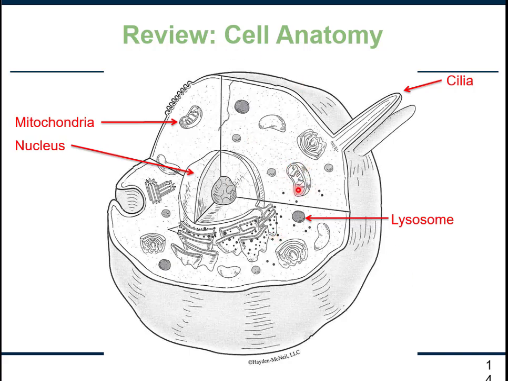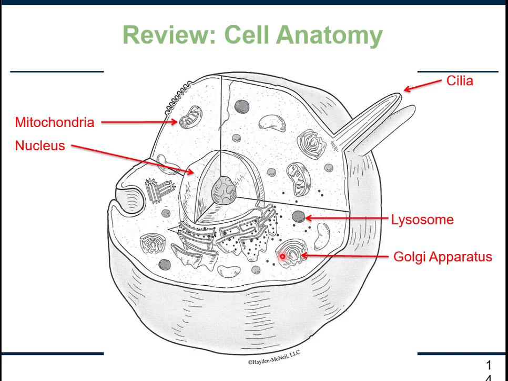So let's say, for instance, here we have a mitochondria. Let's say this mitochondria was malfunctioning. The cell can actually program the lysosomes to go and eat those mitochondria that are malfunctioning. So you can see how lysosomes are very similar to our own digestive system in our own body. These lysosomes are contained within vesicles, so typically we will call these vesicles, and the vesicles in this case contain digestive enzymes.